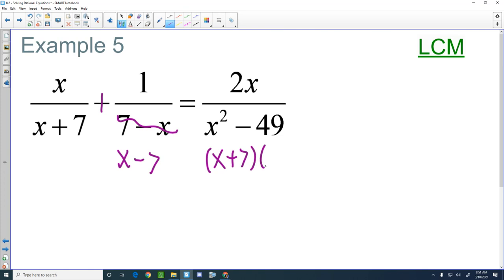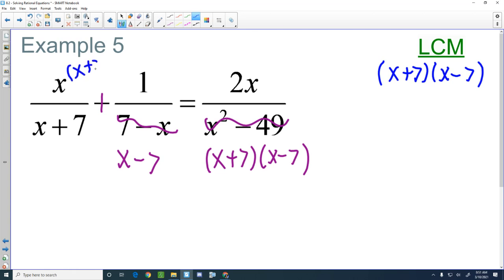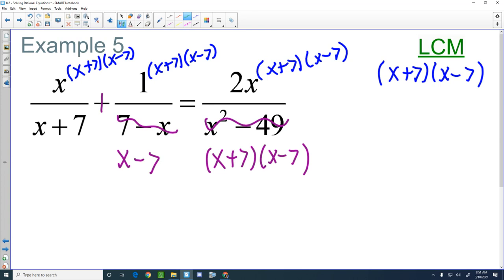All right, so x plus 7, x minus 7. The LCM is x plus 7, x minus 7. So you simply put this LCM in each numerator: x plus 7, x minus 7, x plus 7, x minus 7. So you identify that LCM, then just have a cancel party. Just cancel anything out that you can. Those are gone. Those are gone. And both of those have completely disappeared.